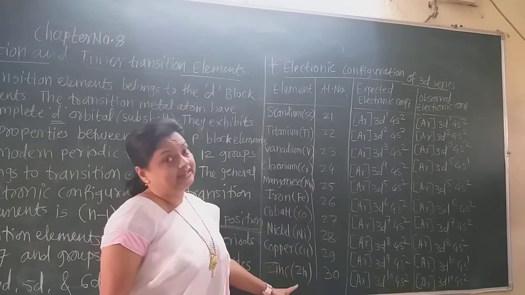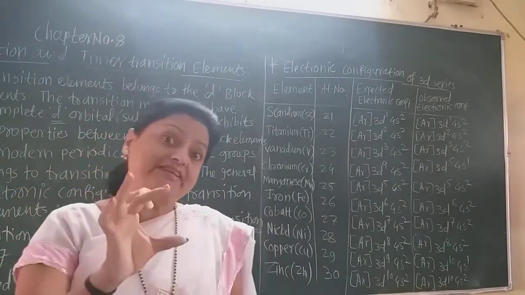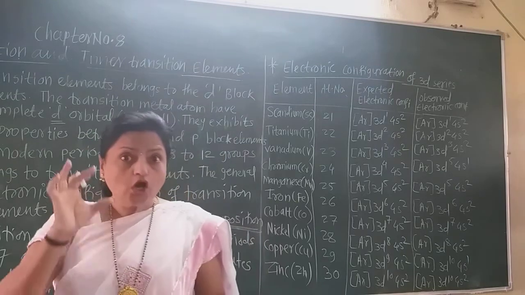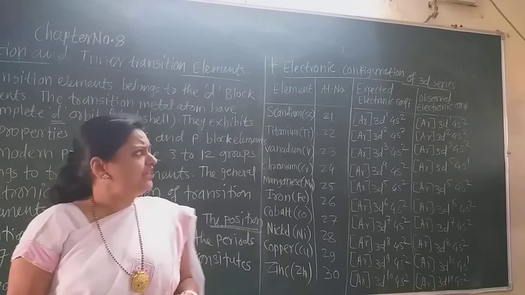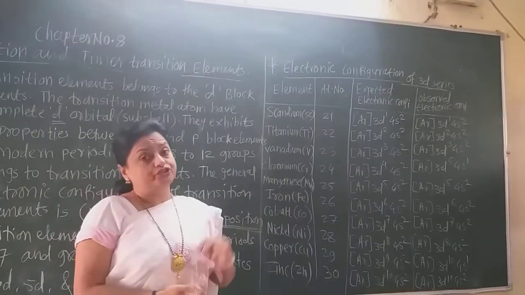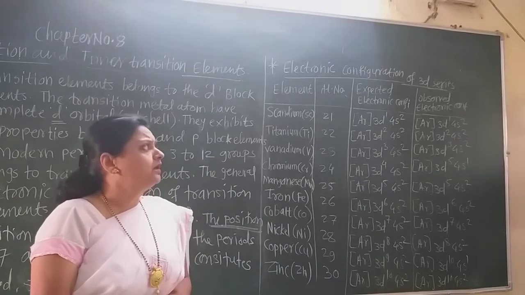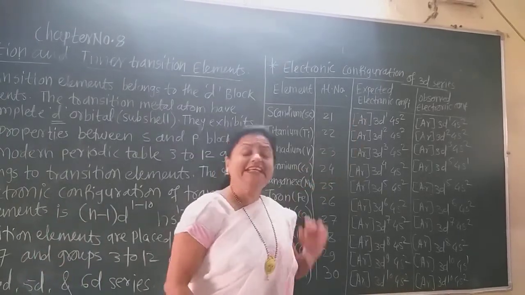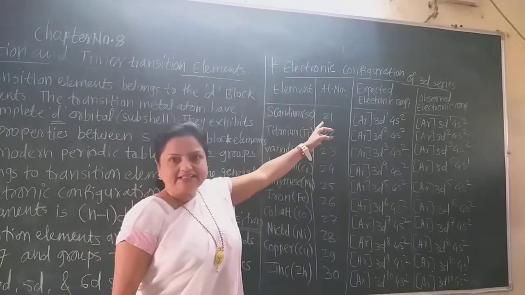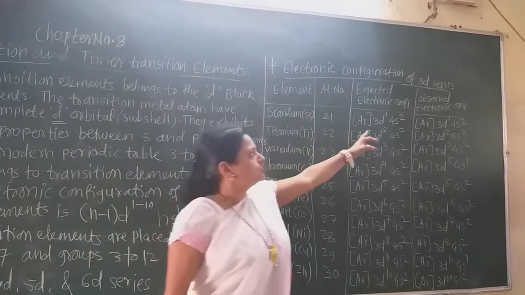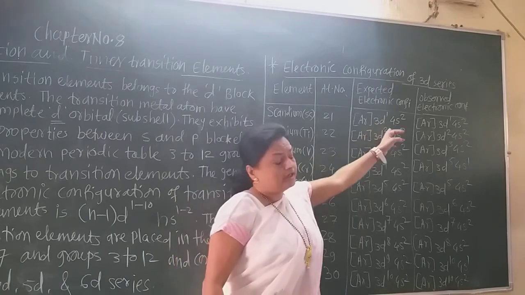I already gave you this sentence to remember the sequence of the symbols of the 3D series in the 11th standard. And from that we can write the electronic configuration also. Now these are the condensed electronic configurations I show here, because up to argon there are 18 electrons. Now how many remaining? 3 electrons. The first goes into the 3D1 and 4s2. 3D comes first and then 4s2.